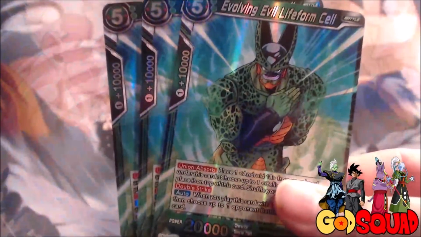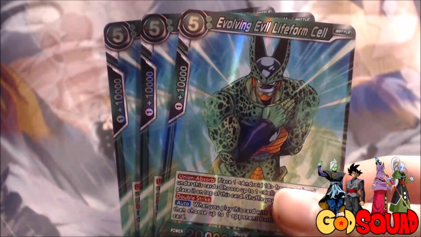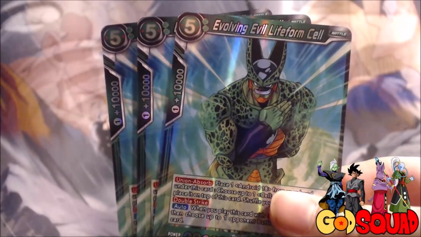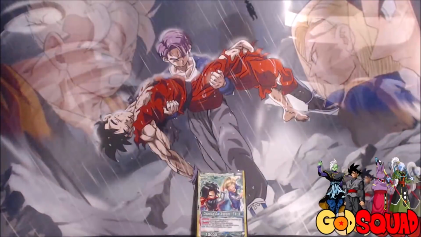We ran 3 of these. He's a 5-cost, 20,000 and with Double Strike. And when you play this card via Union Absorb, you get to draw a card and KO an opponent's battle card. And you can activate his Union Absorb by placing an Android 18 underneath him and evolve him into any Cell in the deck, which includes himself if you chose to for that extra draw and the extra KO.